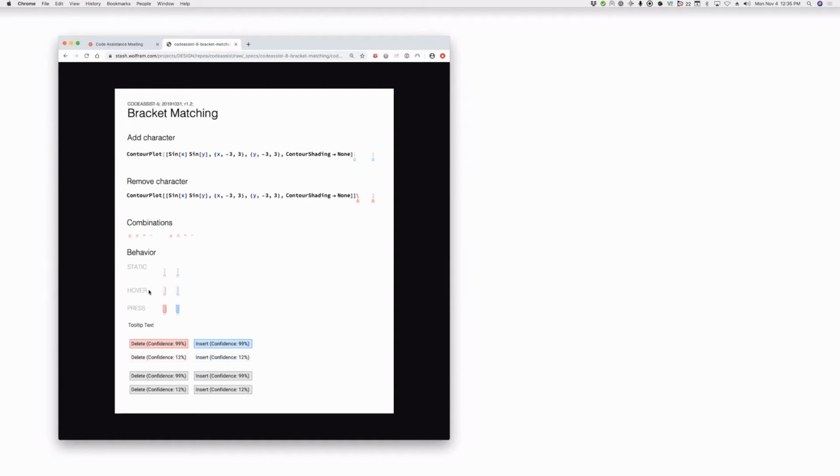So, let's go through again the visual design here, okay? The visual design is brackets that are to be deleted do not change color. They stay their syntax coloring color, but they get a pink background and they get a down pointing chevron with the number of chevrons indicating the confidence. Does that make sense to people? Mm-hmm. Yes.